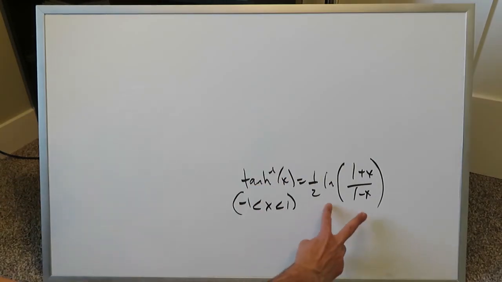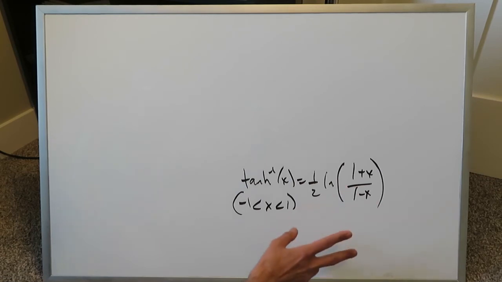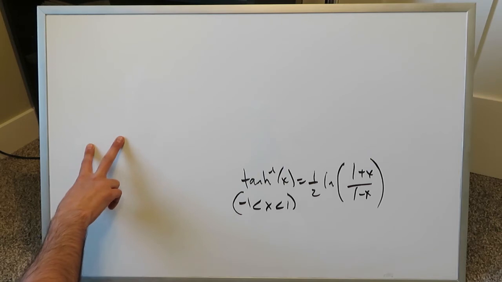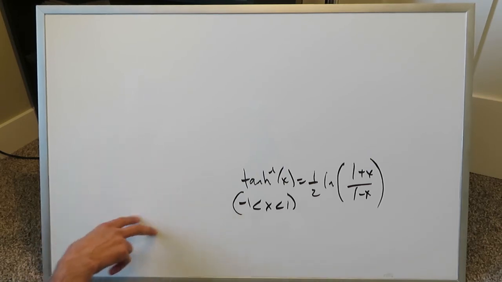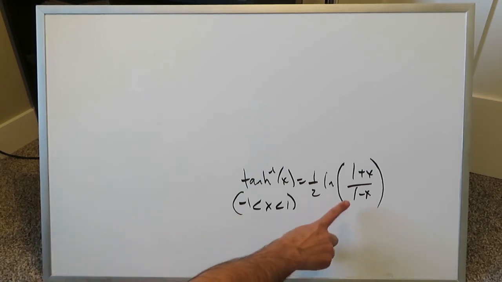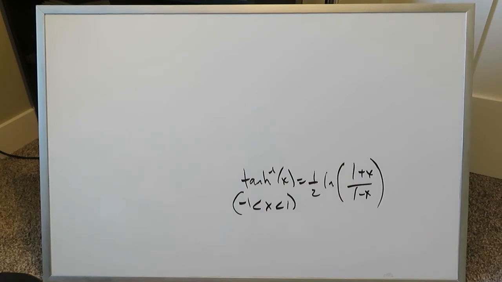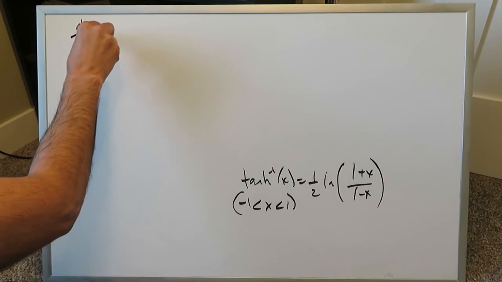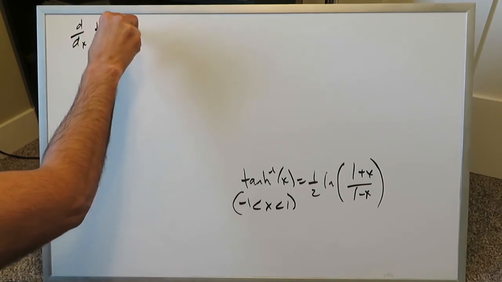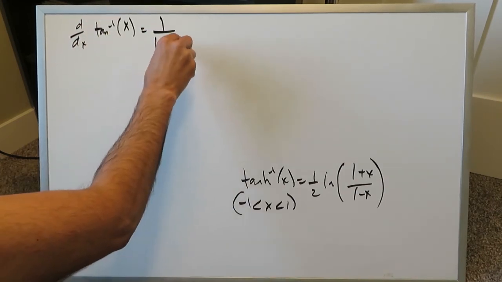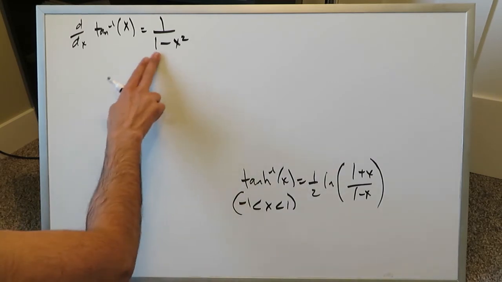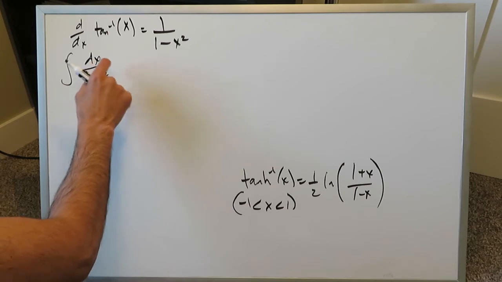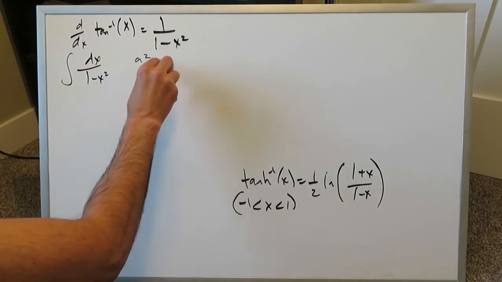The procedure for deriving this is the most difficult, but it's not hard in the sense that you're having a difficult derivative and integration process. The difficulty arises when you have your actual outcome and you have to do algebraic manipulation to get to that. So you can see that, and I'll put that out. Start with here the derivative of this inverse hyperbolic tangent. You know that to be 1 over 1 minus x squared. You have to do the integral of this, and you'll set it out as dx over 1 minus x squared. But this is of the form a squared minus x squared.